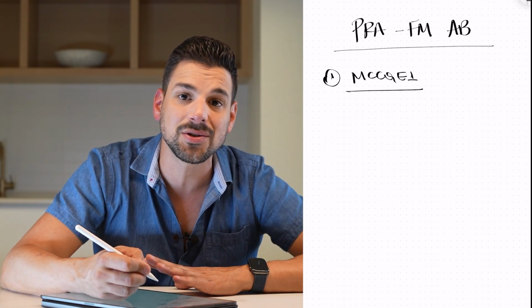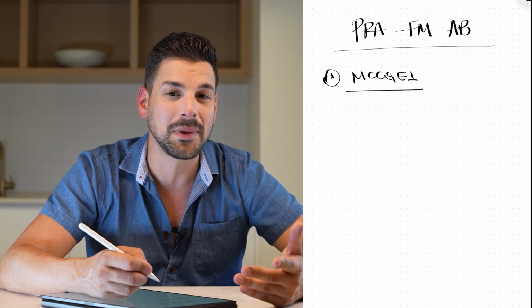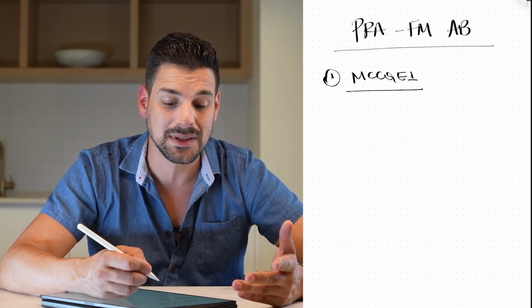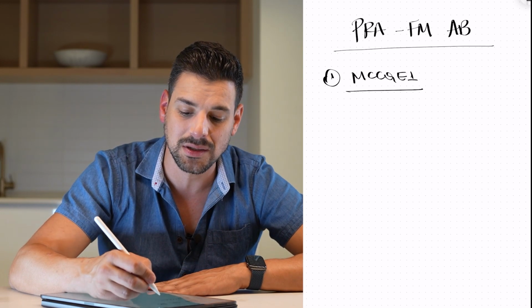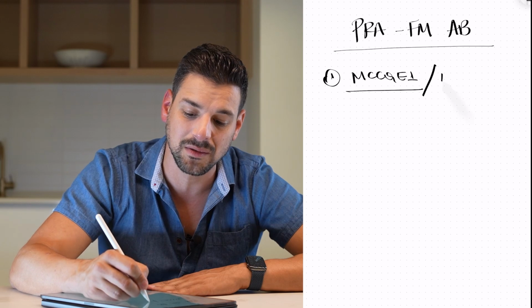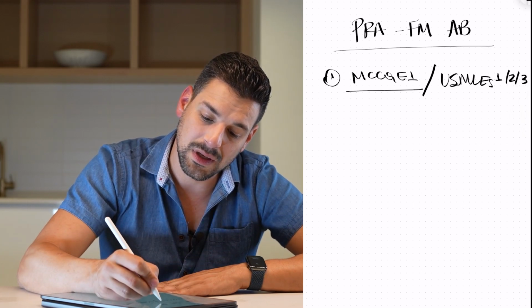Now, the thing that is interesting about Alberta, that is not possible for many of the other practice ready assessments, is that they do accept the USMLEs as long as you have done all three steps, 1, 2, and 3, okay? So either you need to have the MCCQE 1 or you need to have the USMLEs, and that means steps 1, 2, and 3, okay?